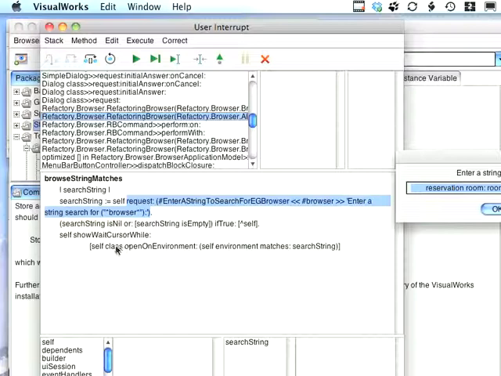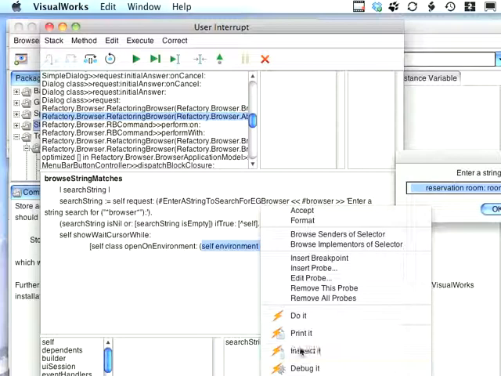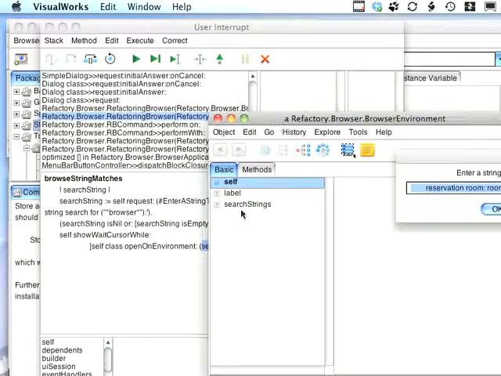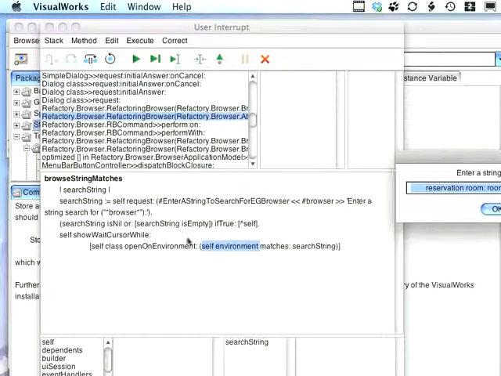But down below we see, okay, it's going open on environment, self-environment matches. The environment here, which you can look at. So we'll just go ahead and highlight this. Self-environment, inspect. And it's the browser environment on the specific place we are. We don't have any search strings, but that tells us what we want.